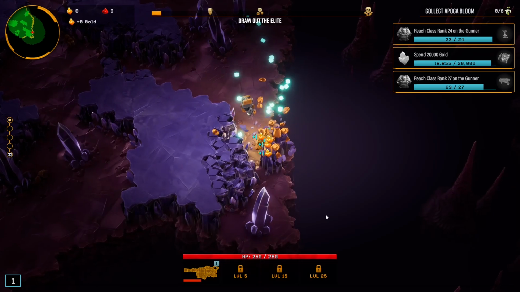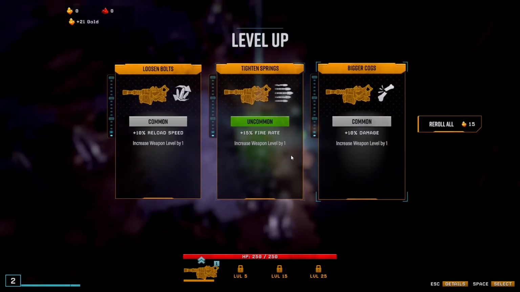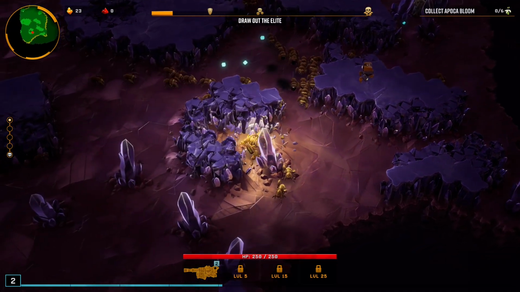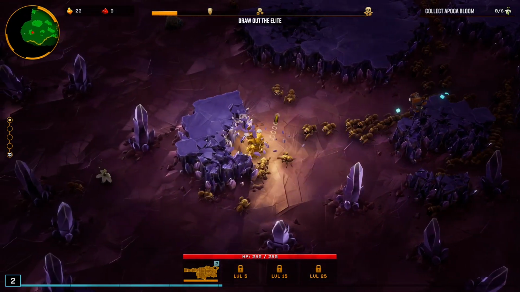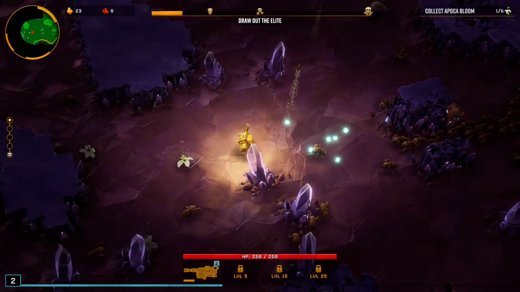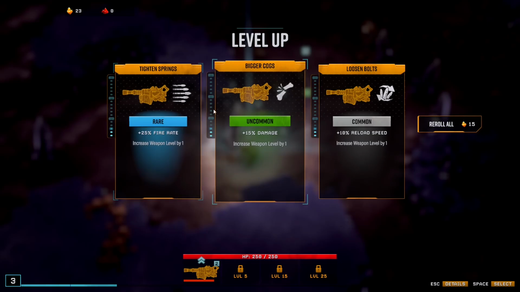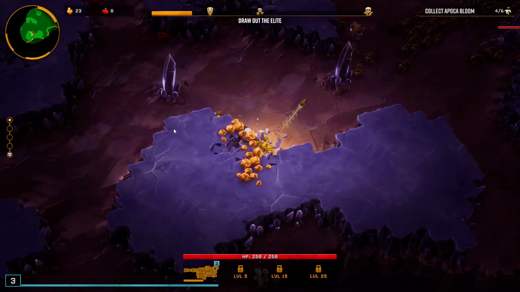I'm gonna focus on mining this round. I'll try to mine as much as possible. It's really difficult to mine because there are just so many enemies on this level, but I'll do my best. Also have to collect these flowers. Wow, I got lucky. I got 4 flowers already? That's insane. Okay, fire rate. Because it's blue.